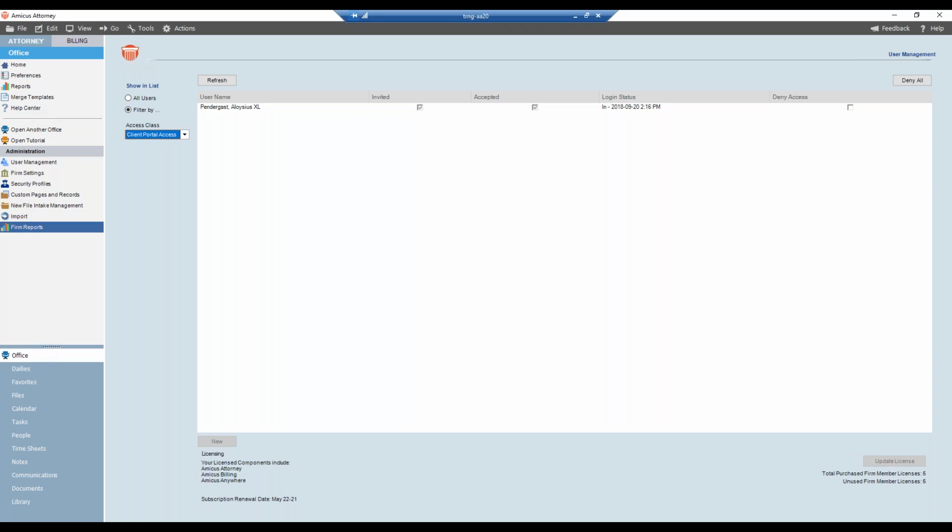But that would be a good suggestion to add through the feedback feature here in Amicus Attorney. So I would definitely recommend doing so, and that'll be something our product manager for Amicus Attorney does indeed see, and the more people that upvote that particular suggestion, the more attention it's going to receive, and I do think that's a great suggestion, so I highly suggest putting that in.